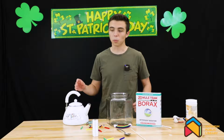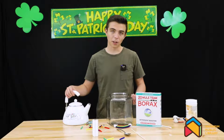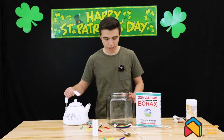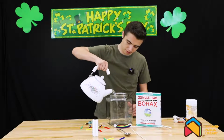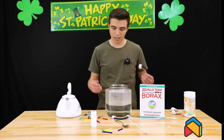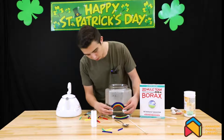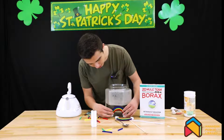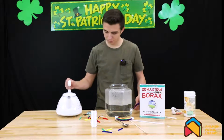So I actually already went ahead and heated up some water in this pot, and now all I have to do is just pour it into my jar and then add the borax. And you only need to pour enough water so that your work of art is covered and suspended in the solution. So it looks like I need a little bit more.